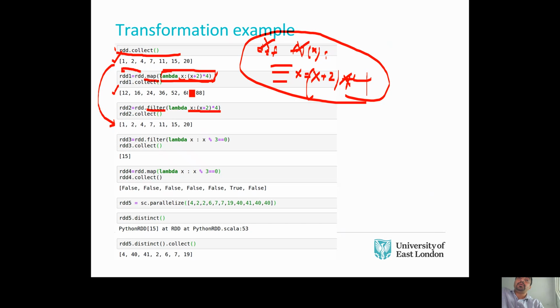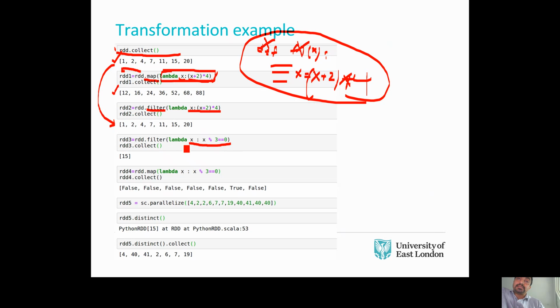But if you want to apply the function on your data and get output with exactly the same number of words, or let's say the same size, you can use map. But when we have to use filter, the answer is having something like if, then else, or switch, meaning you should have something like selection. If you have selection, it means you want to check your data, and then you can use filter.